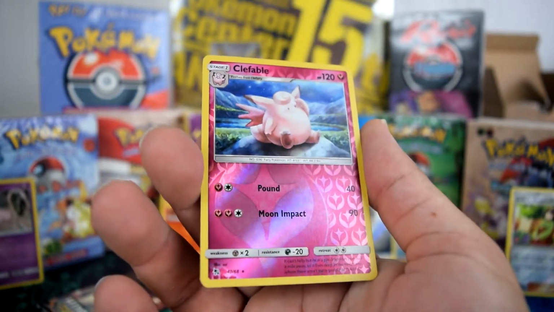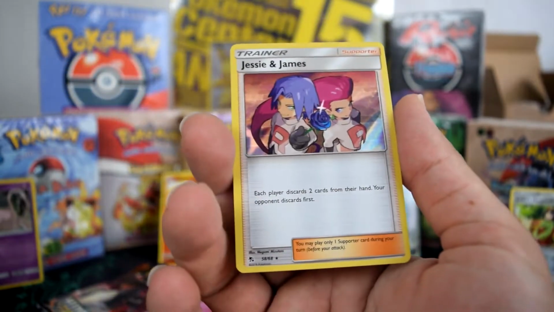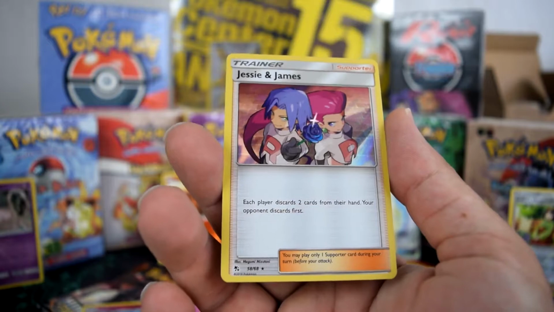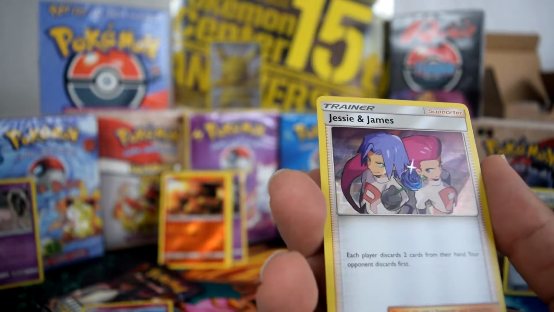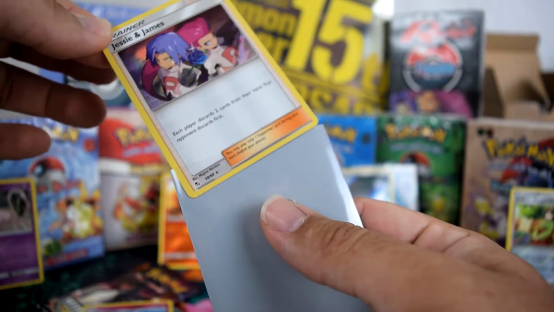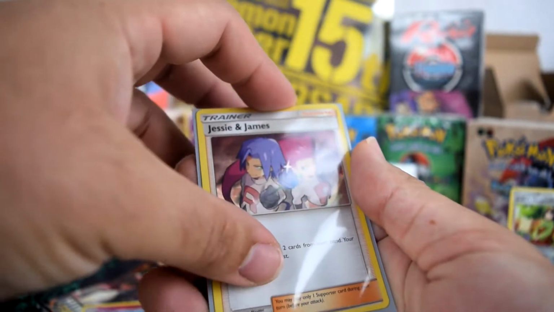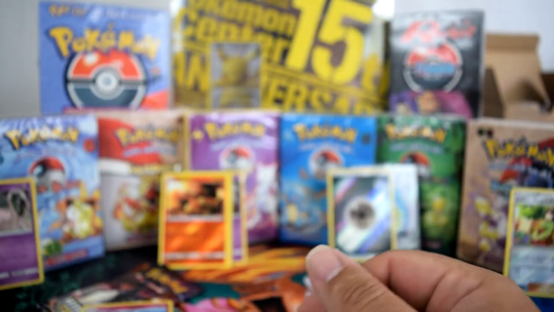So that's our reverse, a Clefable. Ooh, and a Jesse and James rare trainer. Nice. So yeah, they'll have to work through their backlog before they even get to the new items. I mean, PSA, it's not just cards, it's everything.